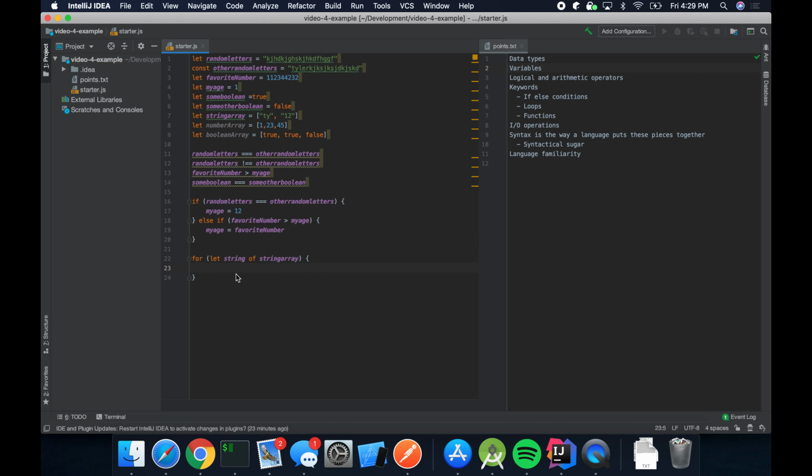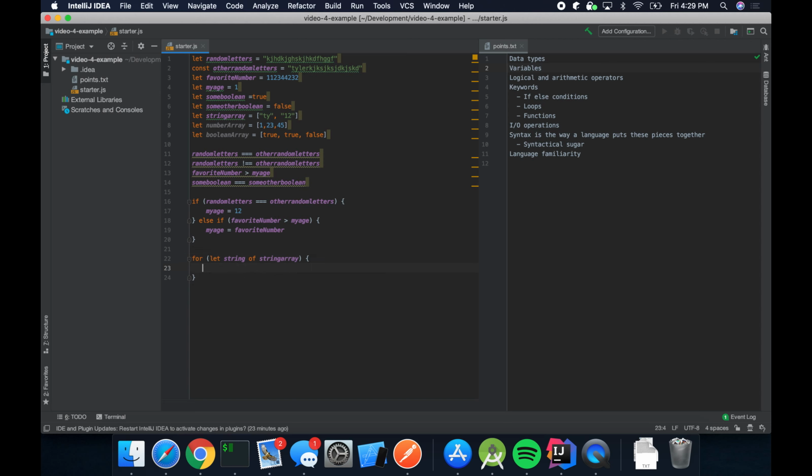What we did here is essentially we're creating a variable for each value within the string array, and this for loop, as they call it, would go through each of these values one by one. So it executes this block of code for each value inside of this array.